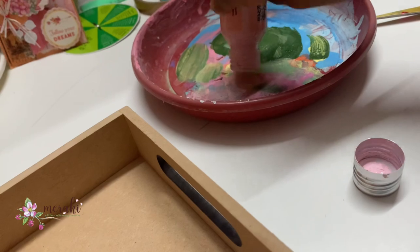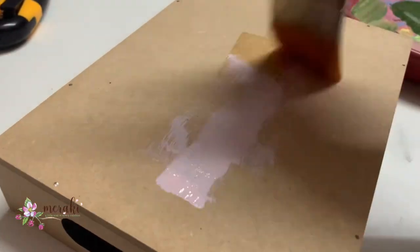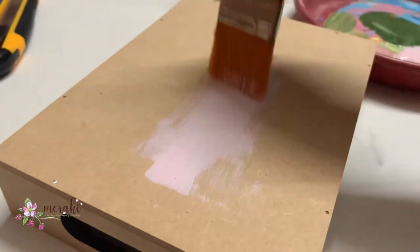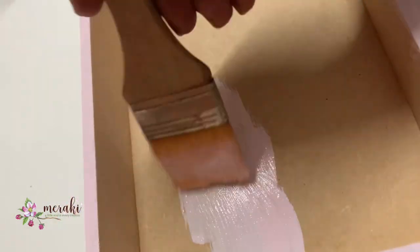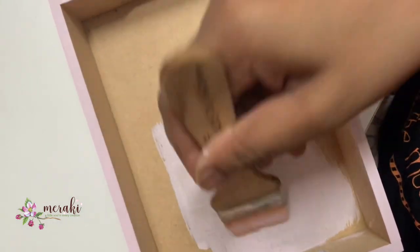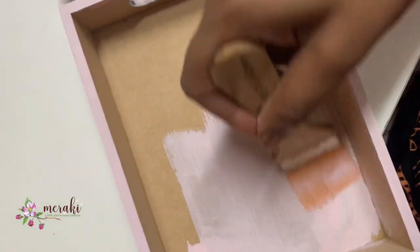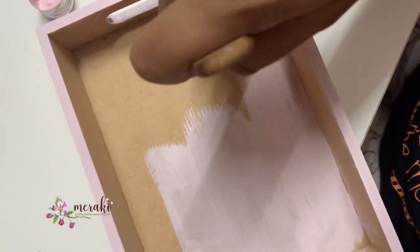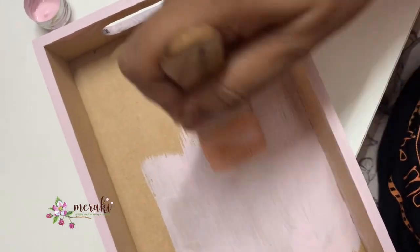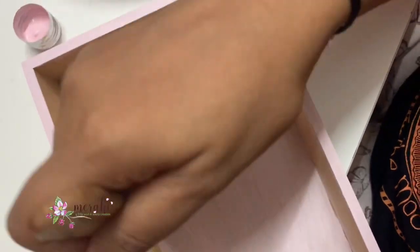Since the surface is smooth, you don't have to give a primer and can directly start painting. Here I have used chalk paints from Itsy Bitsy — the color I'm using is pink palette, applied directly over the board. The flat brush I'm using is not branded; it's from a local market and I got it for very little — just five rupees from the China market. It really helps a lot while working on these surfaces and for filling larger areas.